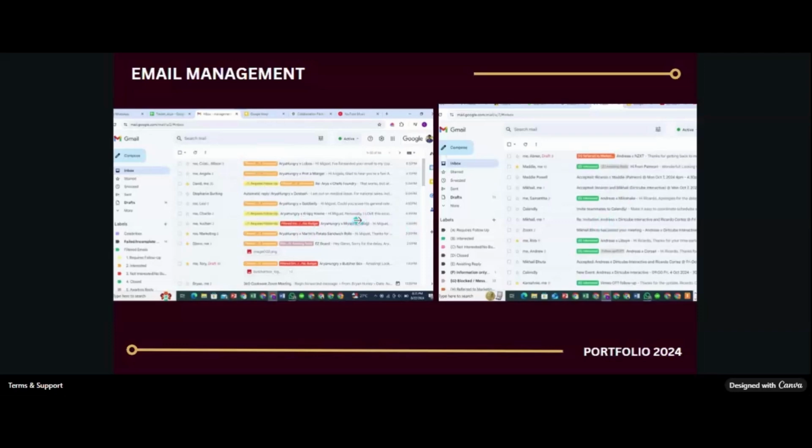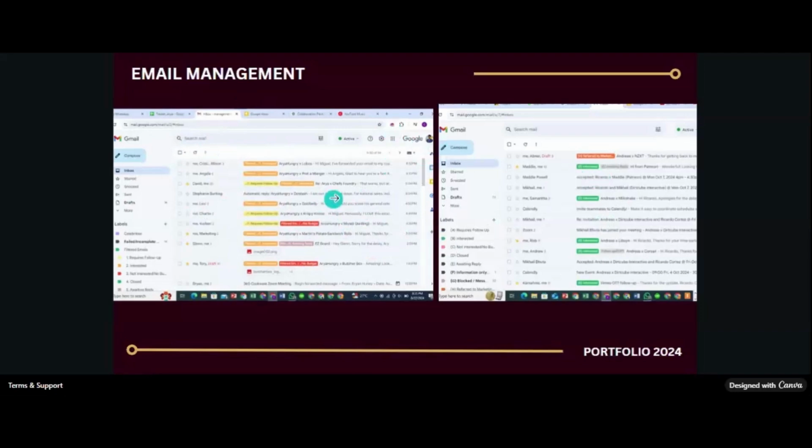You can see where I named it email management. I am able to do this because I have a client I am working with where I am managing his email. So I just had to screenshot his email and use it. You can see the profile photo is not mine.